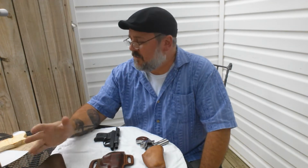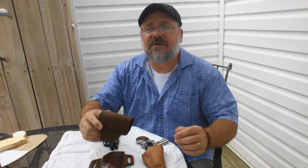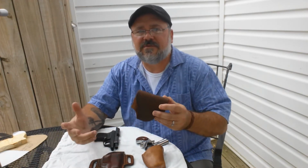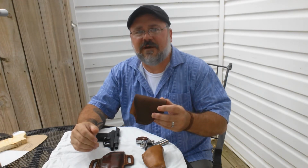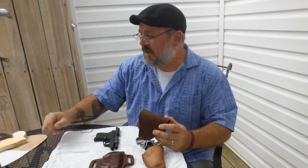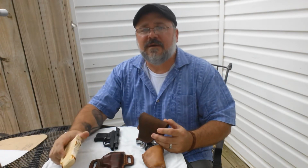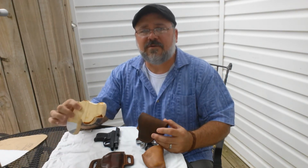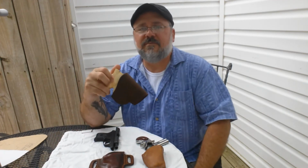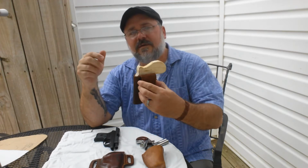I got an order, or a question from someone, if I could make a holster for one of the little Bond Arms Derringers. I'm assuming it's probably one of the 45 410, but I'm not absolutely sure. But I got a drawing, and from the drawing I was able to make a little wooden model, and the wooden model fits in pretty good. I'm hoping that this will work.